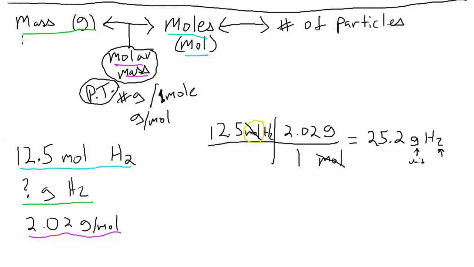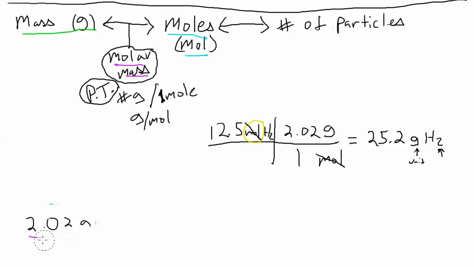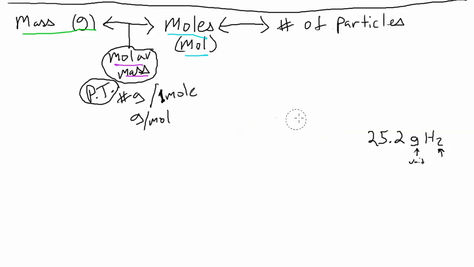So now let's look at this side of our little conversion over there. Let me go ahead and erase this. You can rewind the video if you want to watch that some more, but I'm going to get rid of it right now. And we're going to look at going from moles to particles and particles to moles. Okay. So let me just color code the number of particles over here. We'll make it orange.